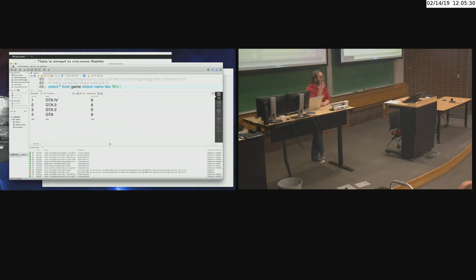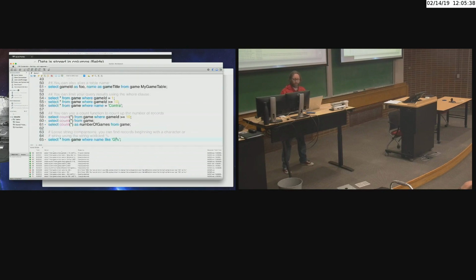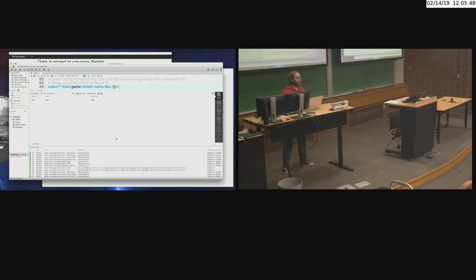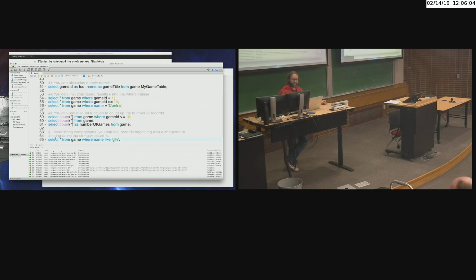All 4 of those GTA records start with a capital G, right? And what about a lowercase g? I'm 50-50 on this as well because I don't know how they've set up the database to be case insensitive or not by default. Okay, good. Thankfully, they fixed that. At least 3 years ago, their default MariaDB implementation was to have a case-insensitive character set by default for all varchars. They fixed it. So it is now case-sensitive. We're good to go. Right?